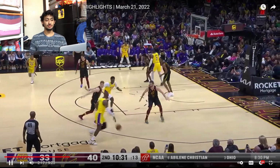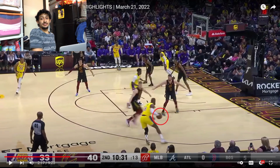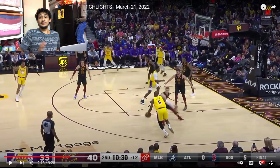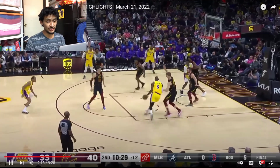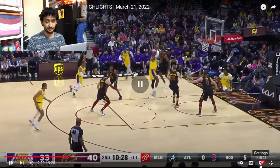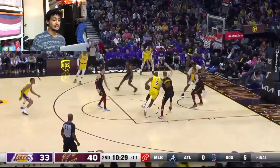And I want you to look at the body movement too. So he comes here, tight to the body. And then crosses over here tight. Keep it close to the body. Keeps it close and then low too. And that's how he gets his man. Look at the man has to churn. The man barely churned. And now LeBron has the first step on him. He's way ahead of him. And he gets the beautiful fade on him. Watch Derrick Rose highlights. You'll be seeing this move a lot. Go. Boom. Real quick. He learned that from Derrick Rose.